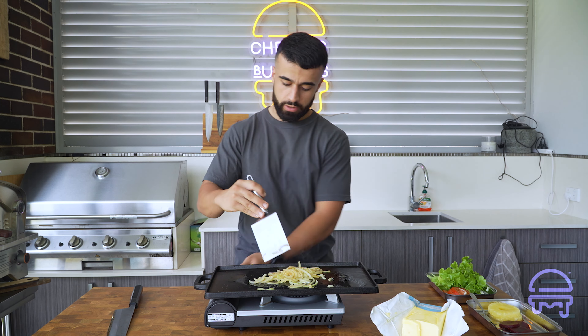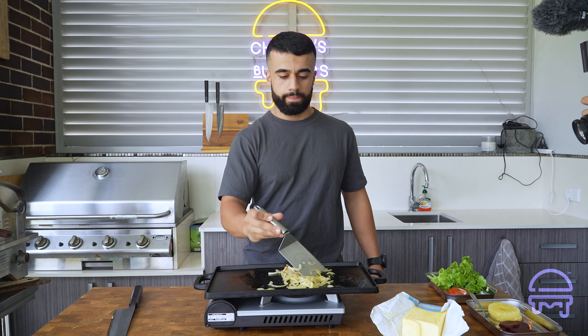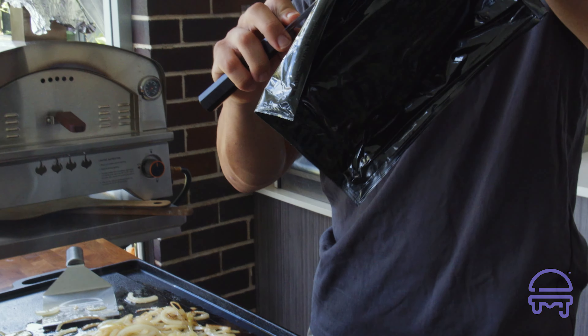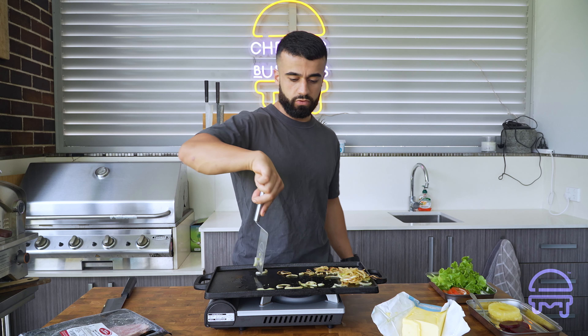Now I'm going to crank the temperature because now that they're loosened up I want to get some really dark elements on those onions. Then we're going to start cooking the bacon. Every single time I start cooking with beef bacon or rashers I get comments on my TikTok saying 'it's not halal,' even though I make like ten instances in the comments to clarify it's not actual pork and that it's beef bacon. I used to get upset but then I realised they're just cute, you know.